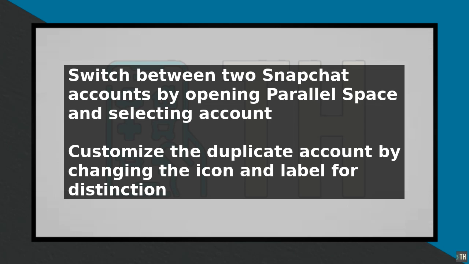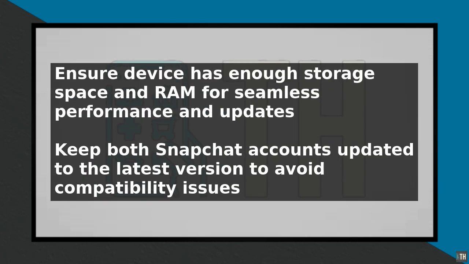You can also customize the duplicate account by changing the icon and label to distinguish it from the original account. To ensure seamless performance, make sure your device has enough storage space and a sufficient amount of RAM. It is also recommended to keep both accounts updated to the latest version of Snapchat to avoid any compatibility issues.